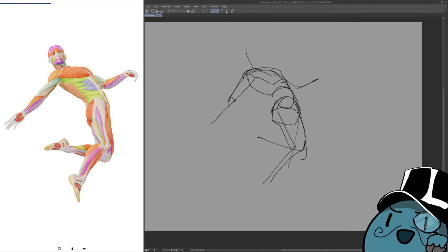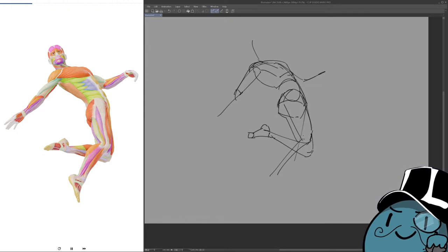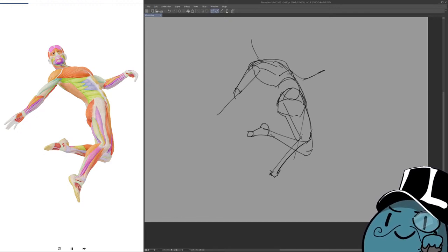But since this side of the pelvis is closer, this leg is going to be higher up the knees, right? This hip and this hip should mirror the knees, I think. There's my foot. And down here, my other foot.